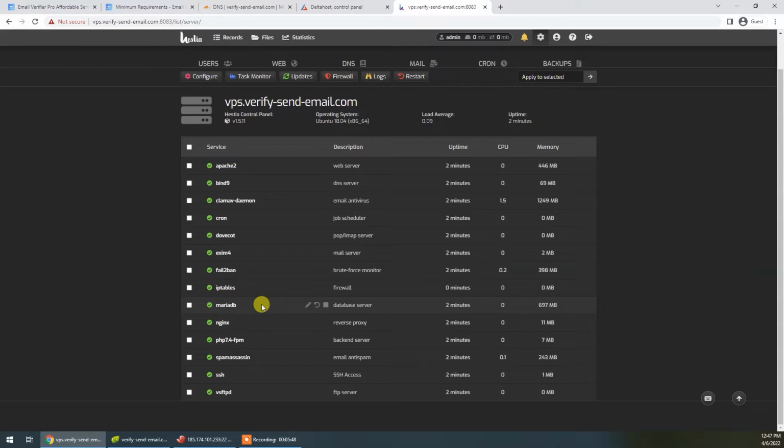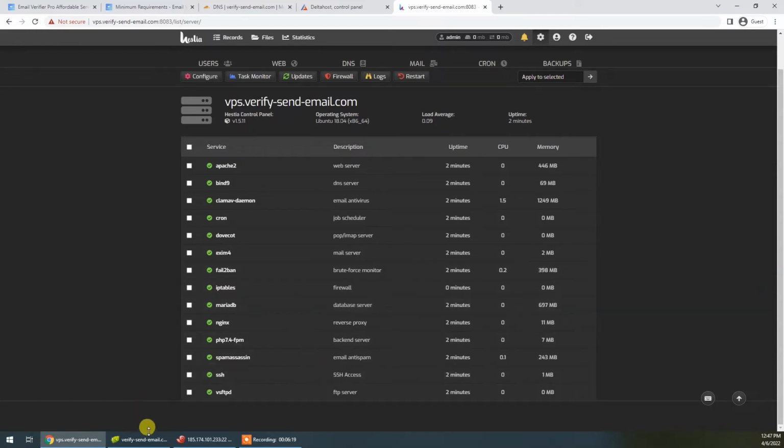So we have to turn that off, and also increase the max allowed packet, which is needed because whenever you import a CSV file with 100K rows or more, it gets a timeout when you try to import it into your database. Because of this limit, you have to increase the packet limit so you can import a lot of rows.